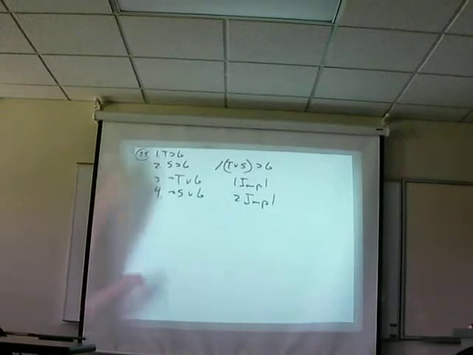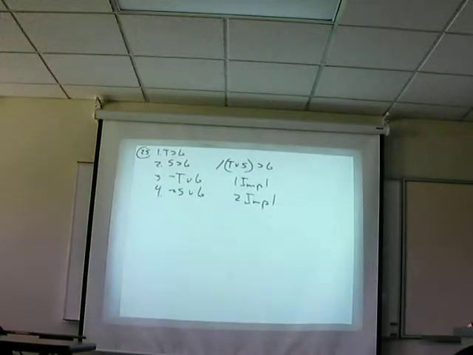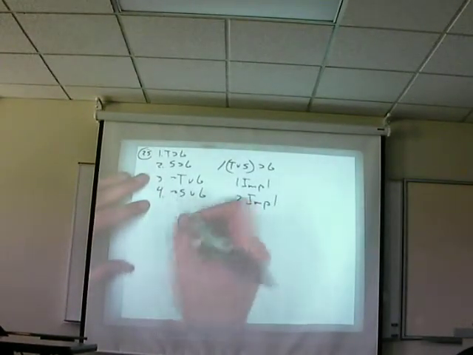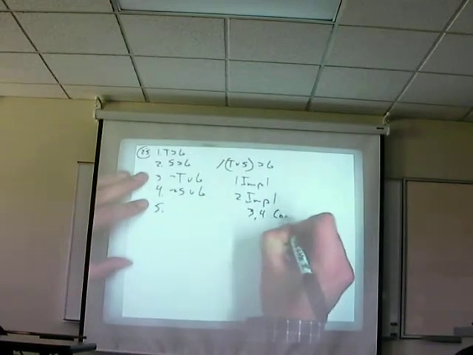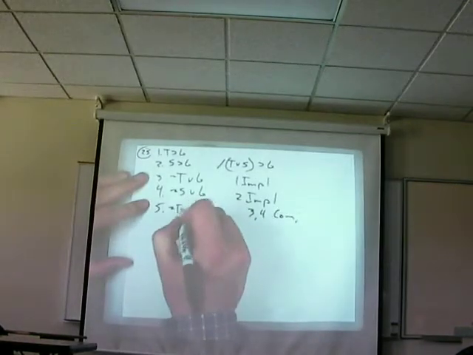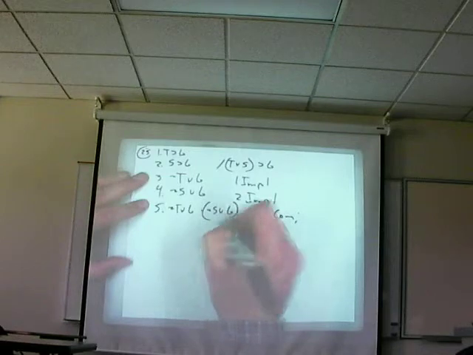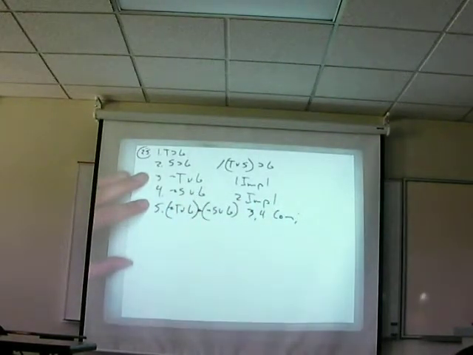I'm using this problem for a video because this trick will come up a couple of more times. So add this once again to your toolbox. It'll come in handy, perhaps even hint on the test. So here's the procedure. I can now do conjunction on 3 and 4 for line 5, 3 and 4 conjunction. And that'll give me not T or G and not S or G. Of course, putting in the parentheses, got to clearly identify that dot as the main operator. And why did I do that?